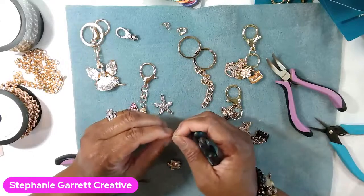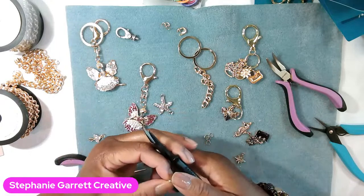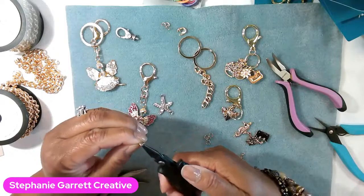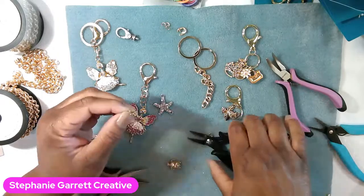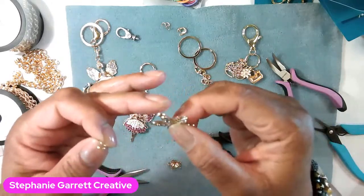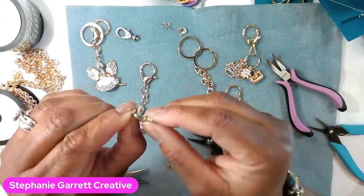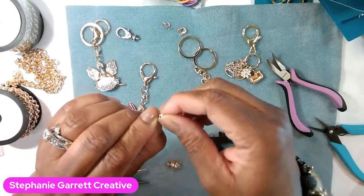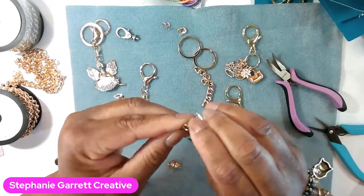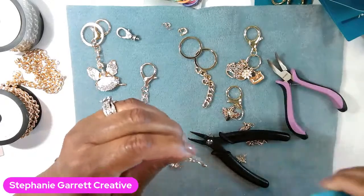All right. So I'm going to open this. All right, so I pulled mine open just a little bit, just because sometimes these little things right here, the connectors, are thick, so it's kind of hard to get them on there. So what I do is I just open it. It's hard to open them without it. Exactly. Yes, Poochie. Absolutely. It's hard. So I just take mine, and this is what I do.